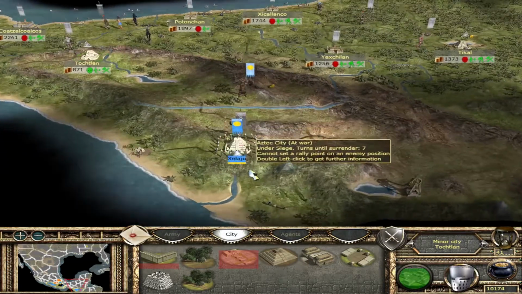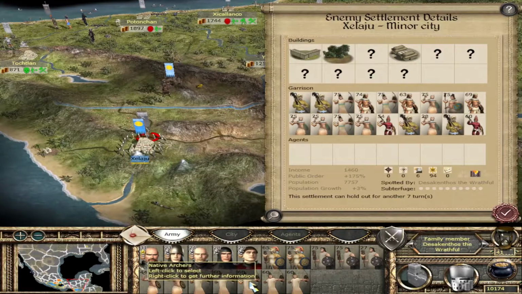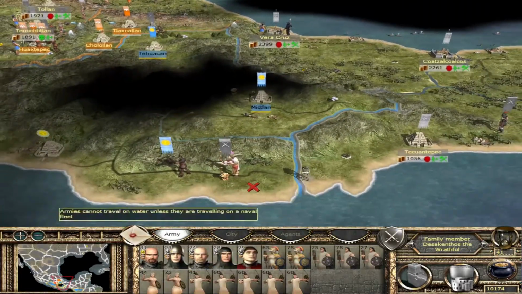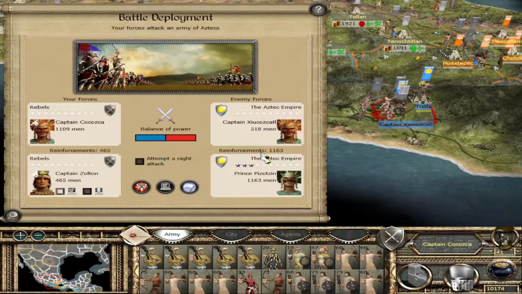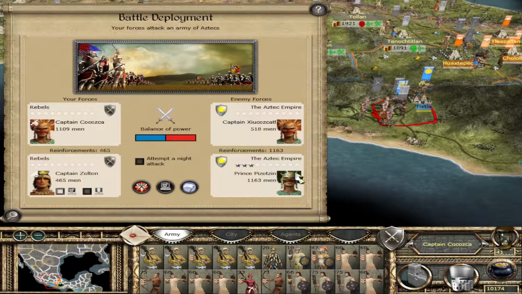And of course, yes, we have this town under siege here, but between the full stack and, well, not the greatest army in the world, we'll have to see how that one goes. But let's head into battle over here to start off with. Quite a big one really, because once we take out these guys, it should be simple enough.